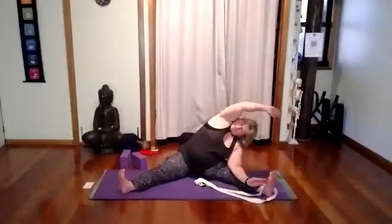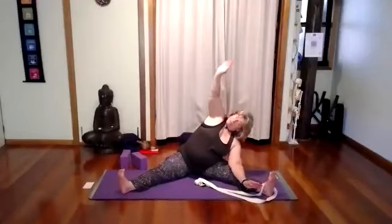And then next breath in, we'll ease our way back out. Coming back to the center. Noticing how that makes us feel. Hopefully calm is what we're looking for. We'll bring the legs back in. Soles of the feet together.